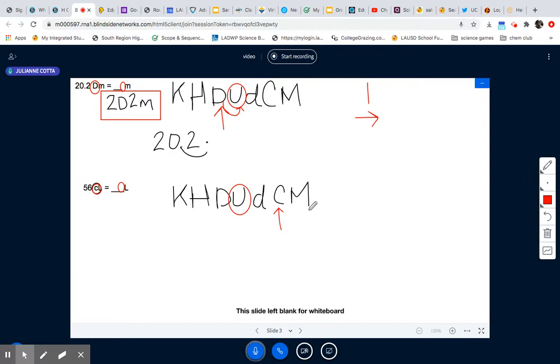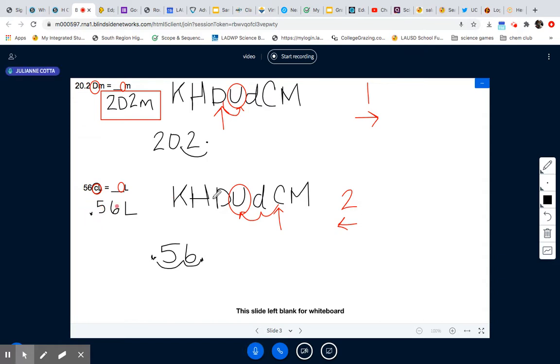Okay. So now we want to count how many spaces to get from the C to our new one, the unit. That's 1, 2 spaces to the left. Okay, so now we want to do the same thing to our original number. Our original number was 56. It doesn't have any decimal, so if there's no decimal, place it in the rear. Then 1, 2 spaces to move over, new decimal place. Okay. So 56 centiliters equals 0.56 liters.